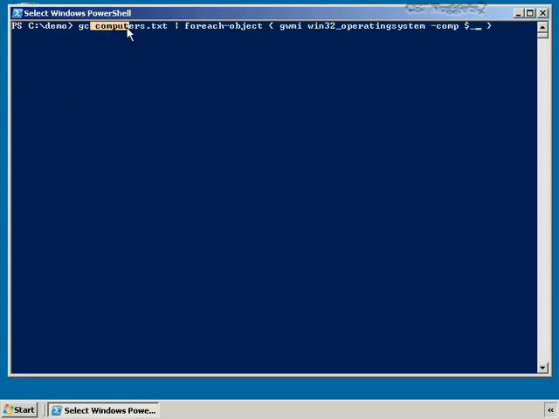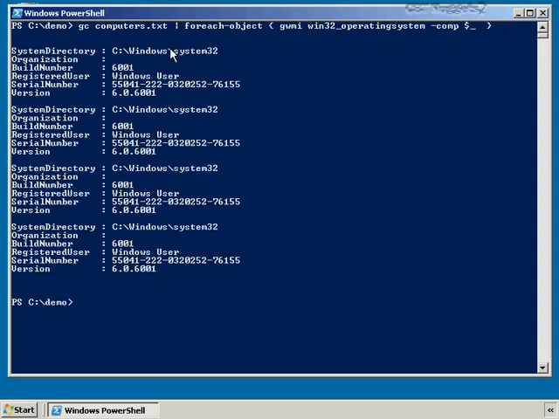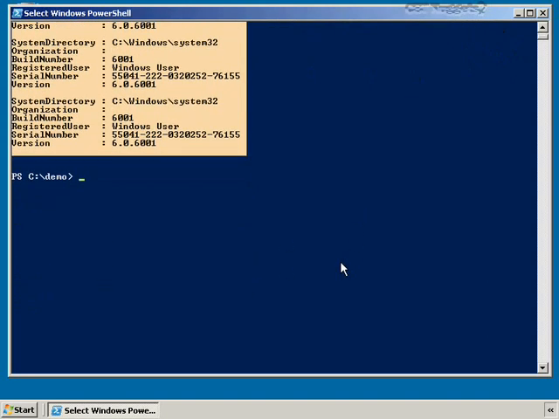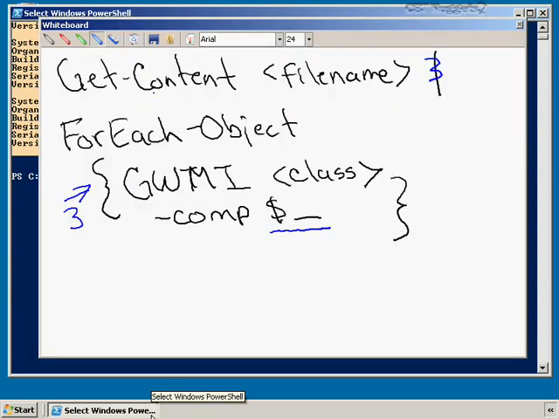So each object that comes out of this file, each name in other words, will be piped in. This script block will run 1 time for each object that comes in. Every time it runs, one of the pipeline objects will be placed into $_, and so that's how I'll give a different computer name each time. If I hit enter, I can see that it does run all 4 times, and it retrieves the 4 WMI objects. Okay, now I need to do something with each one of those WMI objects.